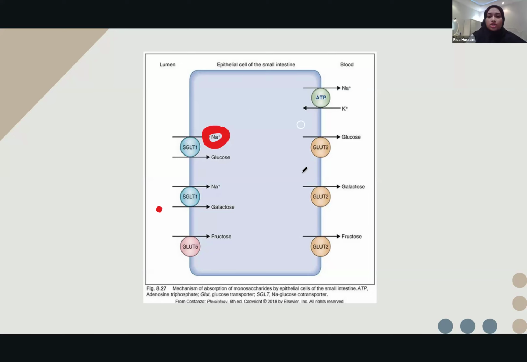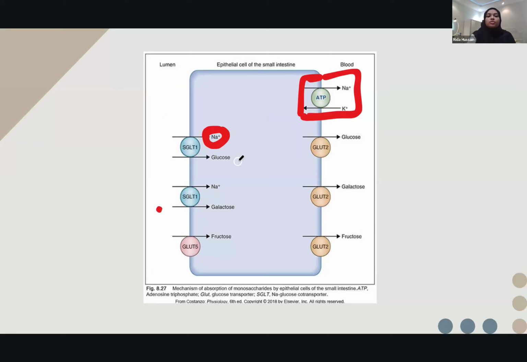And how is this concentration gradient maintained? It's maintained through the sodium potassium pump. I'm sorry, this is really important. Again, high yield. The concentration gradient is maintained by the sodium potassium pump. What the sodium potassium pump does is basically whatever sodium enters the enterocyte, it goes into the blood, leaving a deficit of sodium in the enterocyte itself. So there is no option but for sodium to move from the lumen of the GI into the epithelial cell, or the enterocyte. And while doing so, it drags along another molecule.